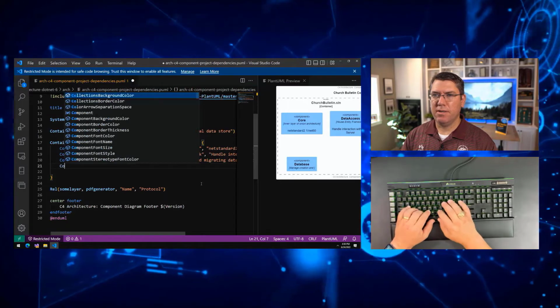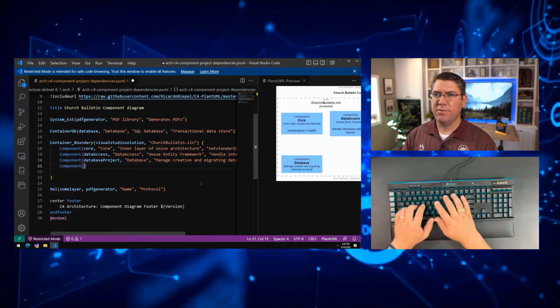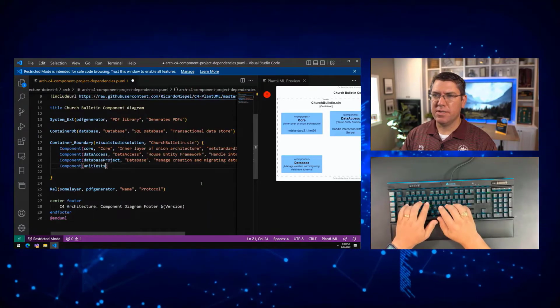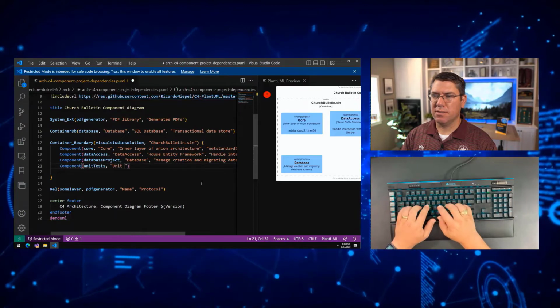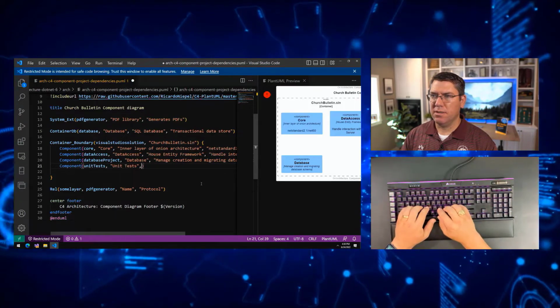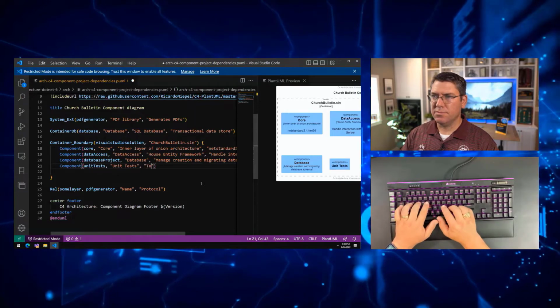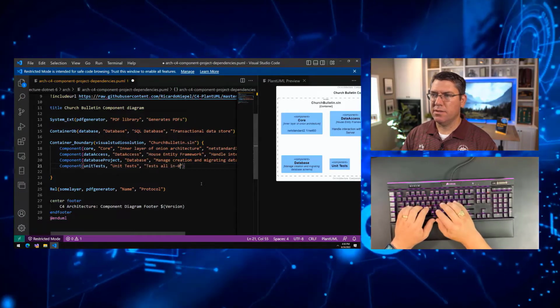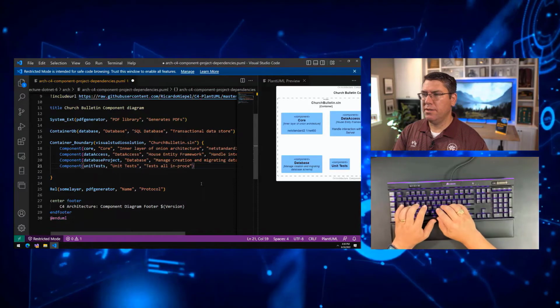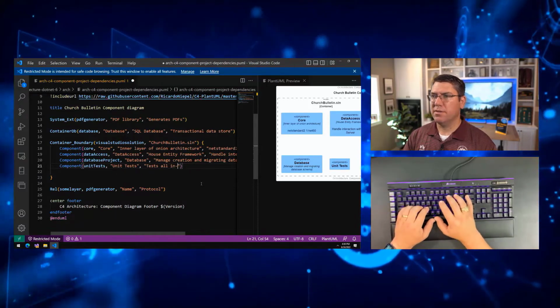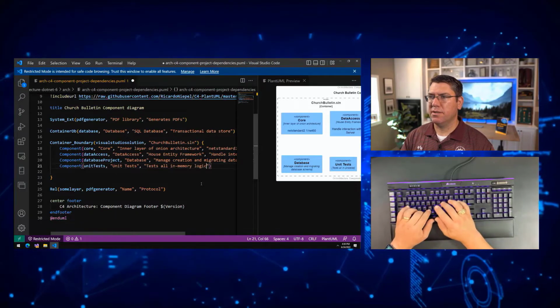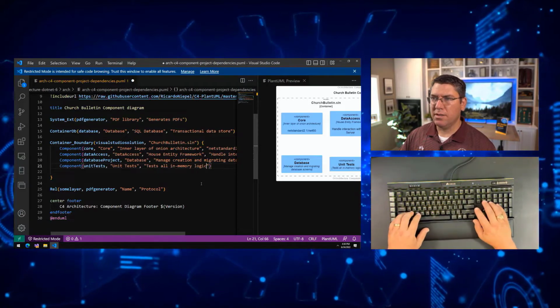Okay, and then another component, we've already done this, unit tests. And tests all in-memory logic. Okay.